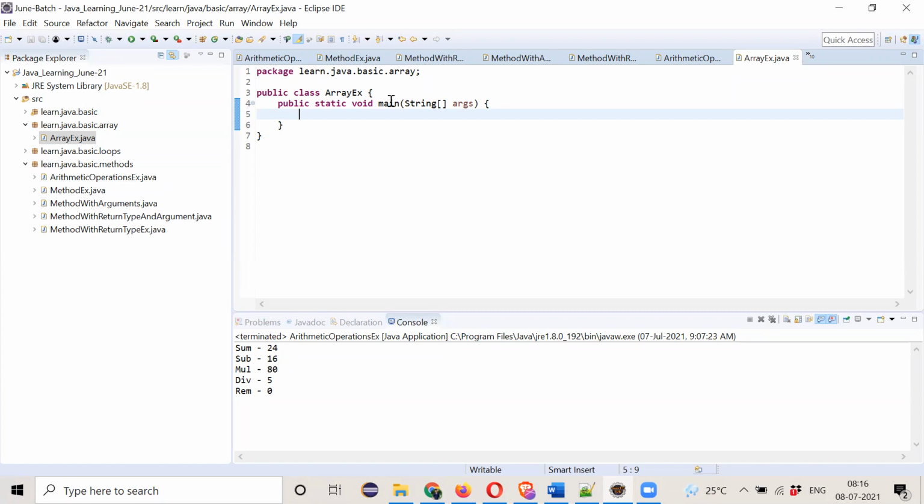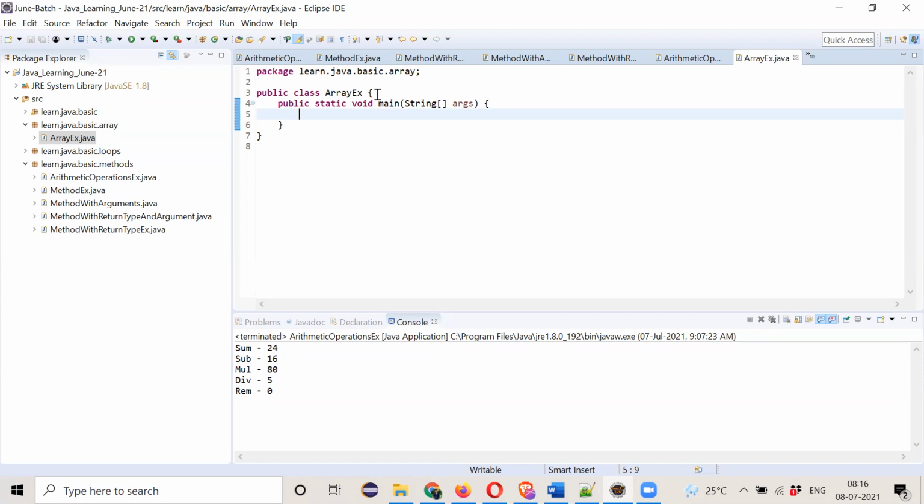It cannot support two values, right? Let's say I wanted to store 10 comma 15. Will you be able to store it in an int? No. You can only store one value in an integer or any data type. But in an array, you are able to store a group of elements. So that's the purpose of an array.